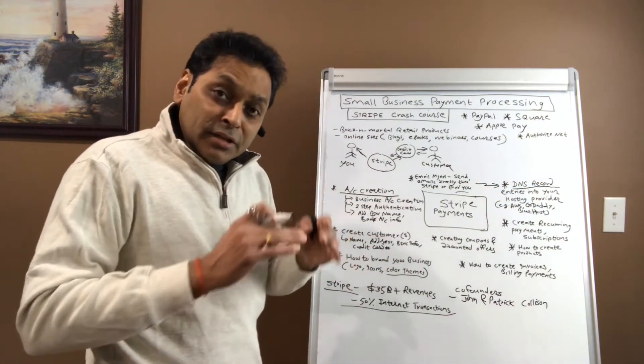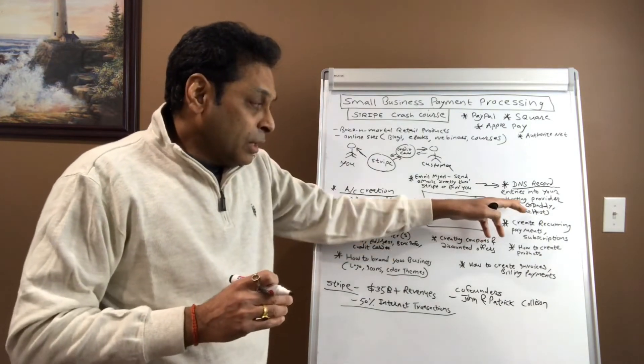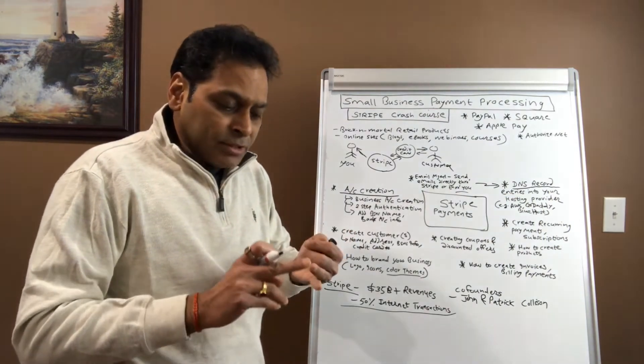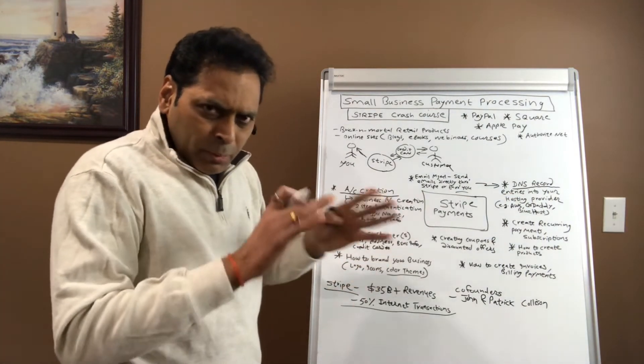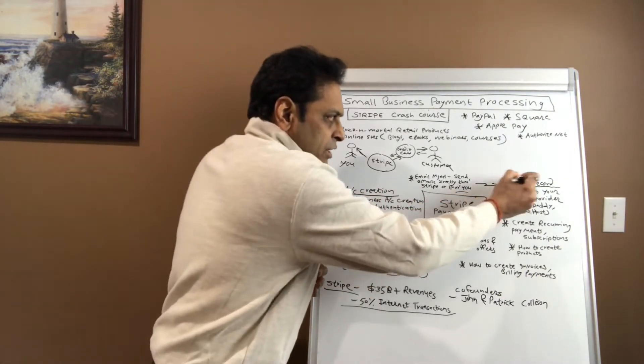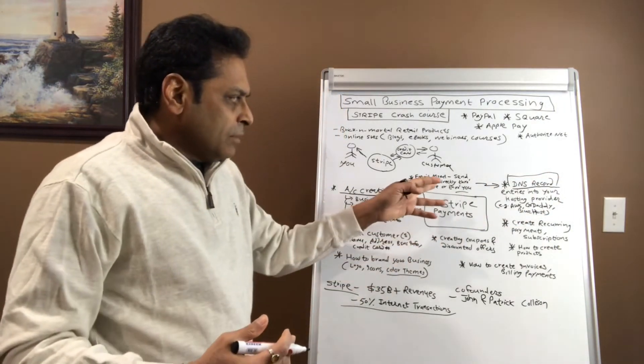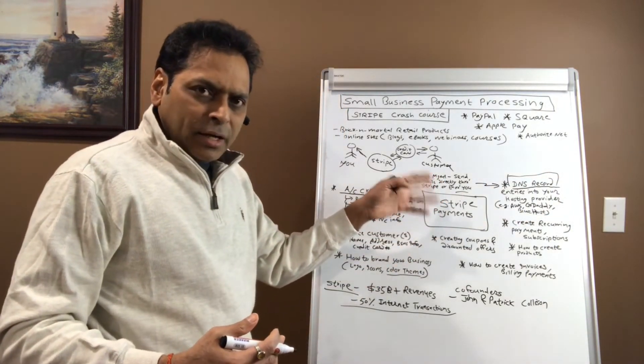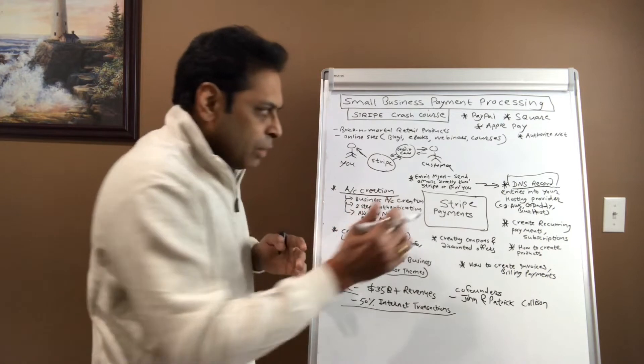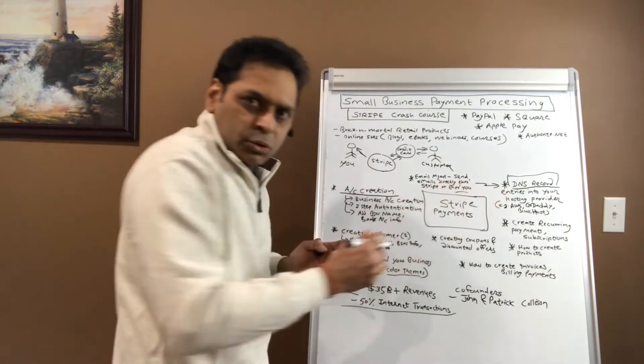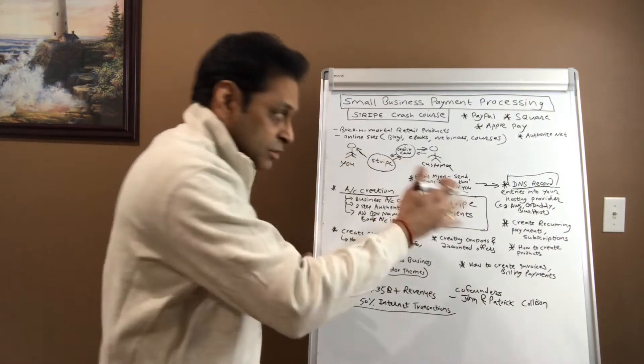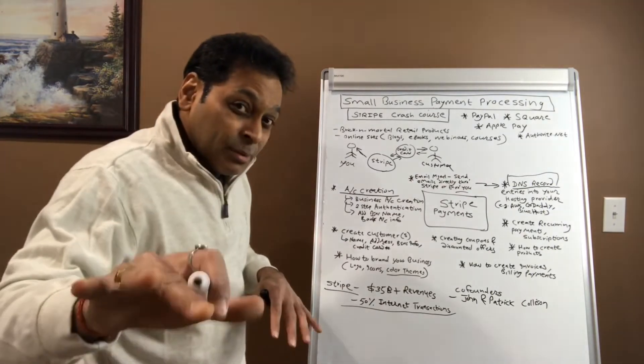DNS records is something if you go log into your hosting provider, such as Amazon Web Services, Bluehost, or GoDaddy, whatever hosting service provider that you may be using, there is this feature of DNS management. There are about seven or eight CMS records that you will have to input. It takes about 48 hours to 72 hours for that handshake to get verified, and then you can start sending those emails from your own business to your customers. That's one feature that is there in my video tutorial as well.